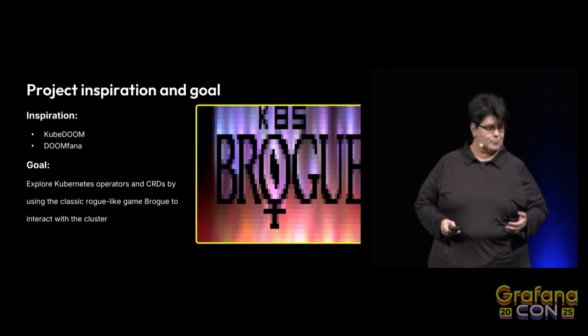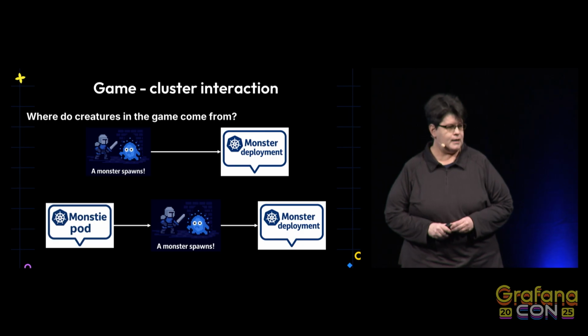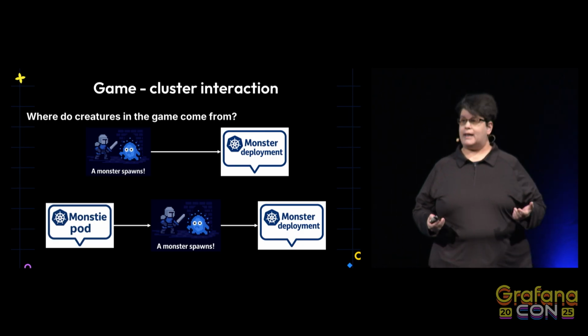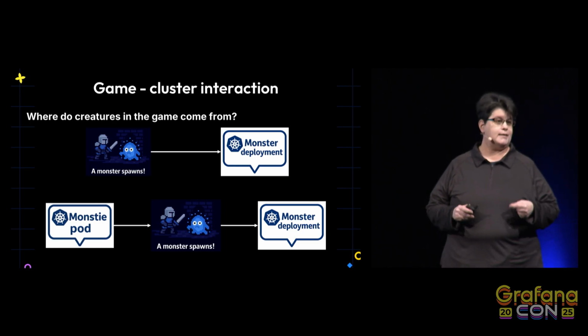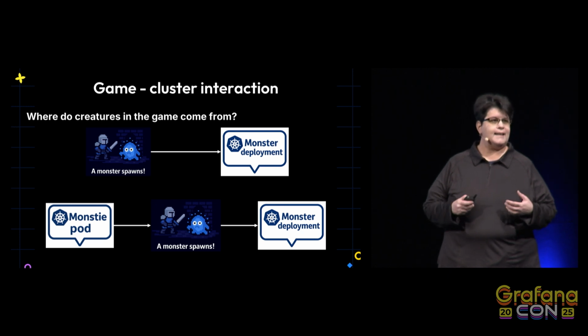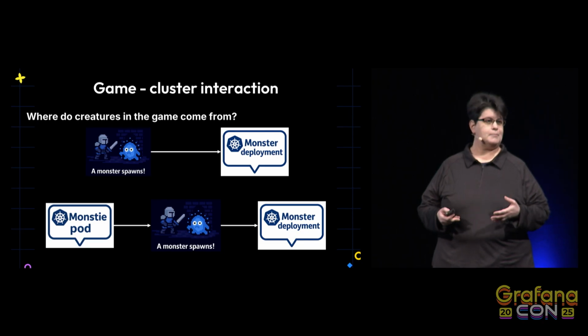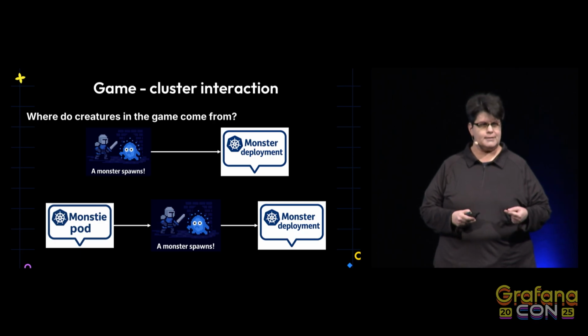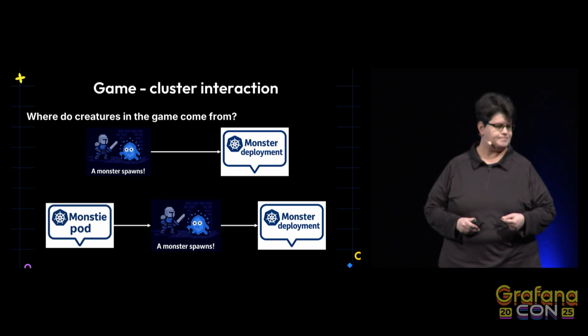To help explain that a little bit more, let's take a look at what happens when a creature comes into the game. The first way that happens is through normal gameplay: a monster spawns. Whenever that happens, a deployment in the monster namespace is created that represents that monster. In that deployment, there's an Nginx pod, and that pod has a custom landing page that shows you all the details and stats about the monster. As you engage with the monster, you're going to see updates on that page. So if you start attacking a monster, you're going to see that health go down on that custom landing page.